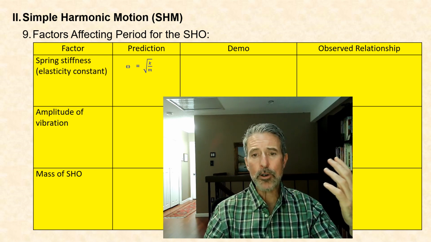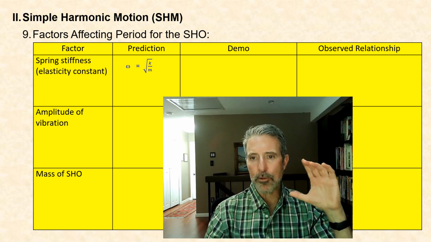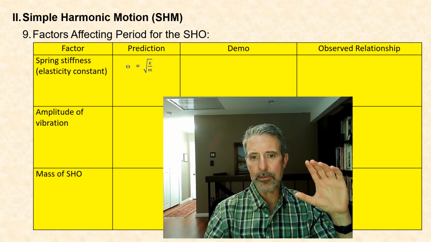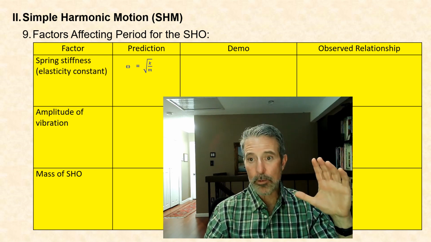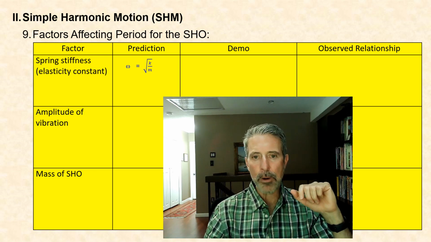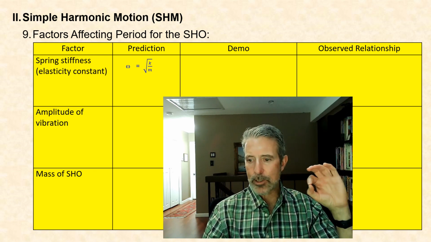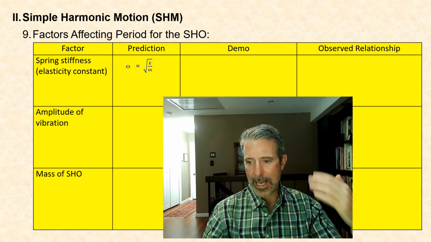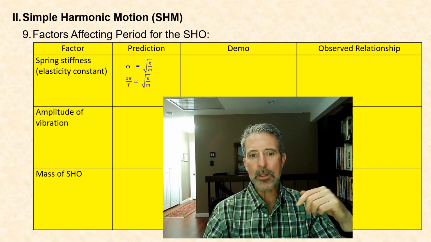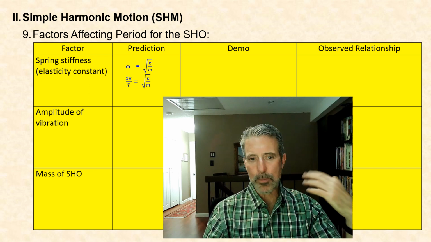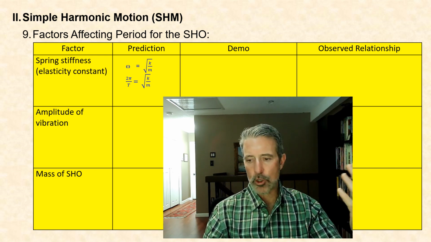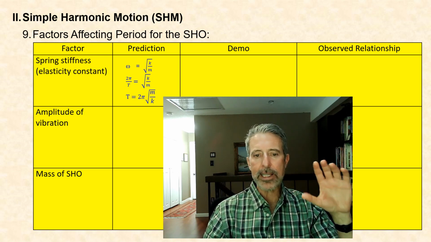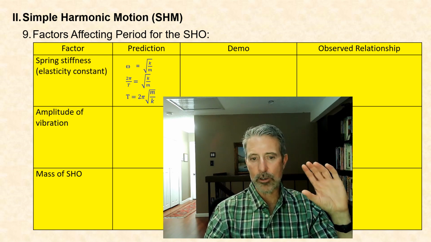The constant omega is a measure of frequency, the angular frequency of the oscillator to be exact, which is related to the characteristic frequency f by the factor 2 pi. So if omega is equal to 2 pi f, and f is the reciprocal of the period, we can say that omega must be equal to 2 pi divided by the period. Solving this for period, we find that the period of the simple harmonic oscillator goes like 2 pi times the square root of m over k.